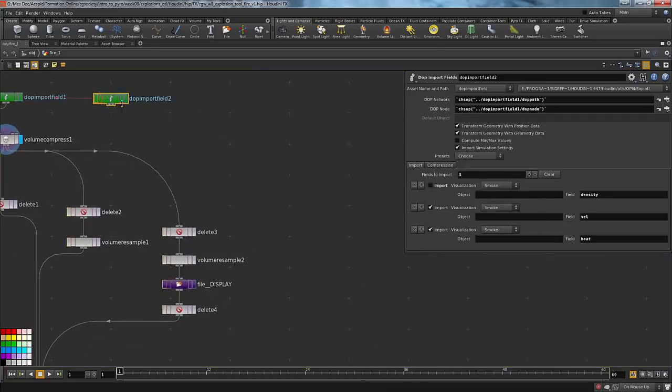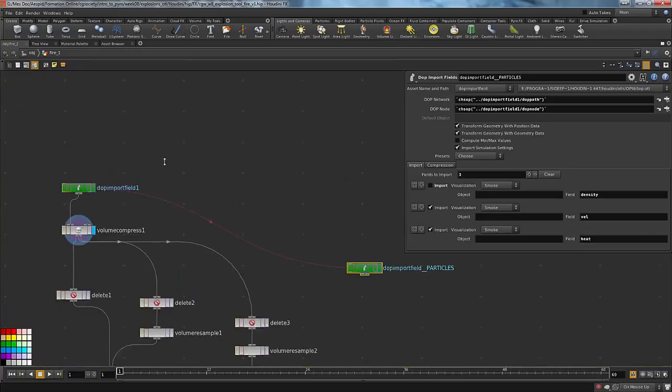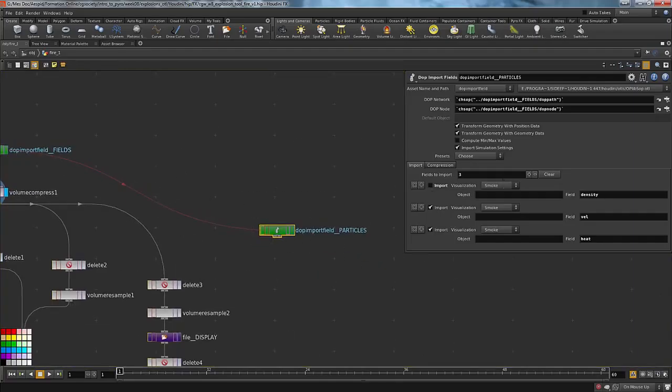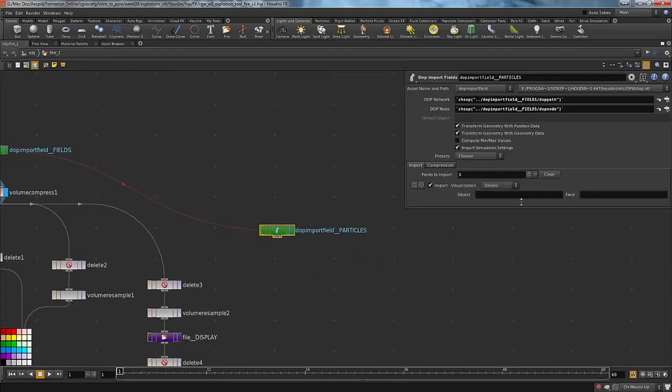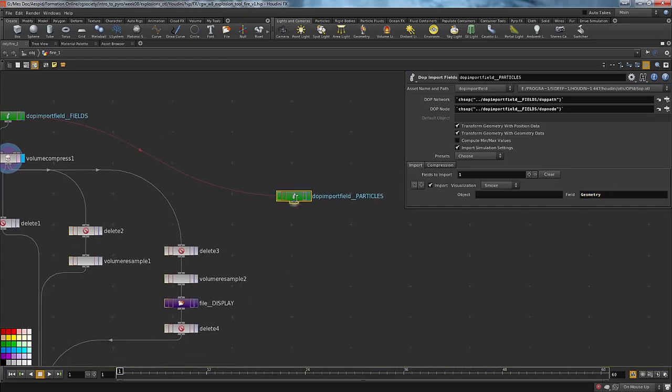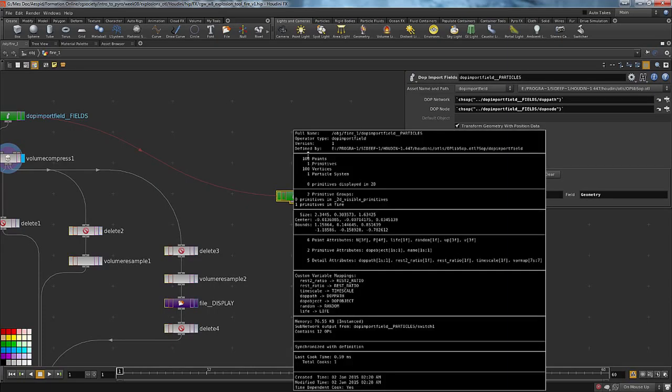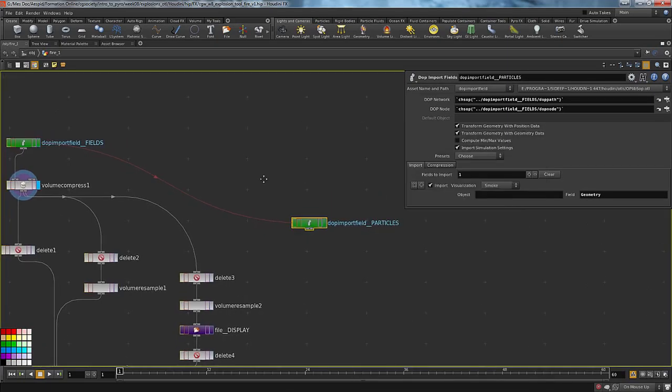Okay, and in this one, I'm gonna bring here particles. And this one, I'm gonna go like with fills. And I'm just gonna add only one here, and I'm gonna bring the geometry. So I'm just gonna bring my points. If I move my mouse, see, I have my 100 points.